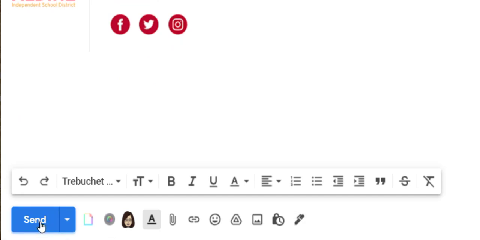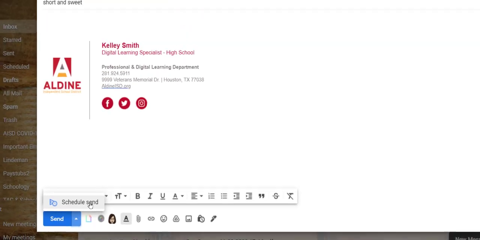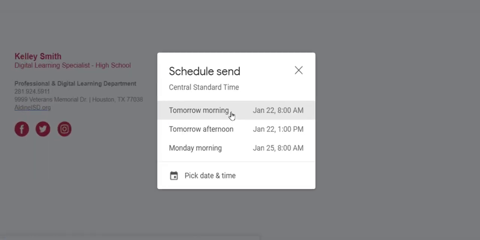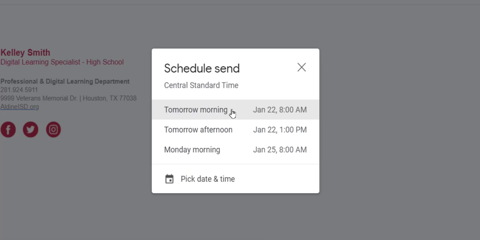We all know about the send button, but did you notice the little down arrow next to send where it gives you more options? You can schedule to send an email. So if you're up at 1 or 2 a.m. and you don't want someone to know that you sent that email at 1 or 2 a.m. because maybe they give you a hard time about being up and working at that time, you can schedule send an email. When you click on Schedule Send, notice it gives you 3 automatic options: tomorrow morning, tomorrow afternoon, and then the following Monday morning.